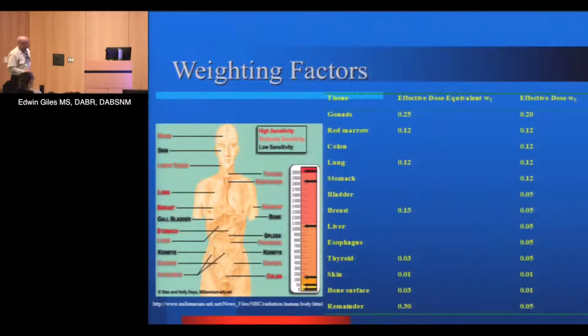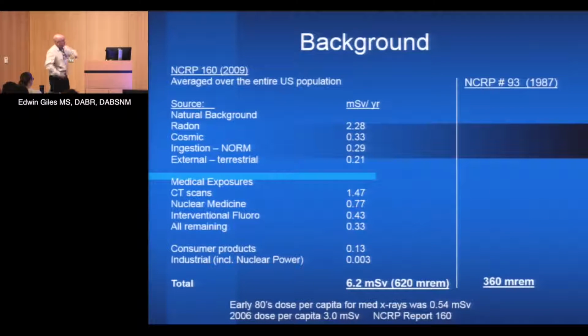The purpose of this slide is to just emphasize that you and I, if we were to be exposed, most of our radiation sensitive organs are in this region right here. If I'm exposed here in the head, down below, not as sensitive. And that kind of makes sense why we wear the lead aprons we do. Our lead aprons go from here down to here. Certainly if we want to be cautious, we could wear a full body lead apron. And I know we don't want to do that because of the amount of weight involved. Radiation sensitive wise, we're covered from neck to mid-thigh region.